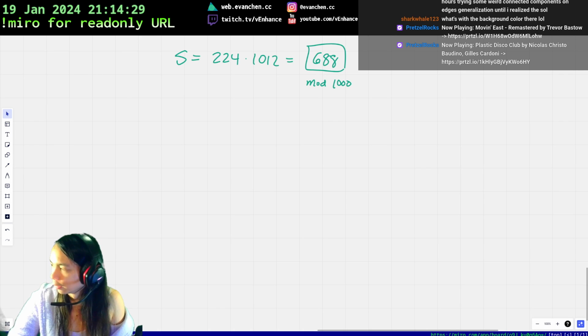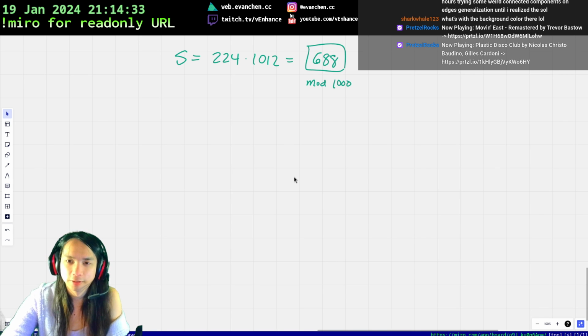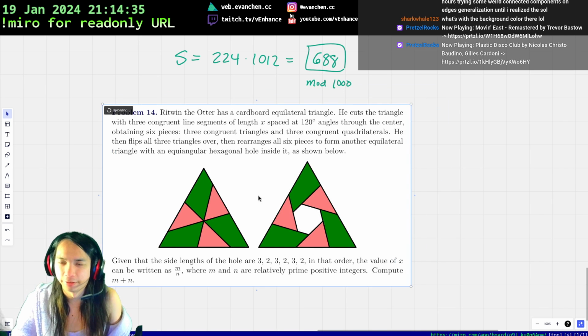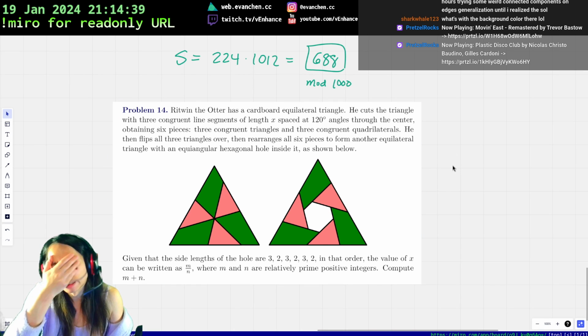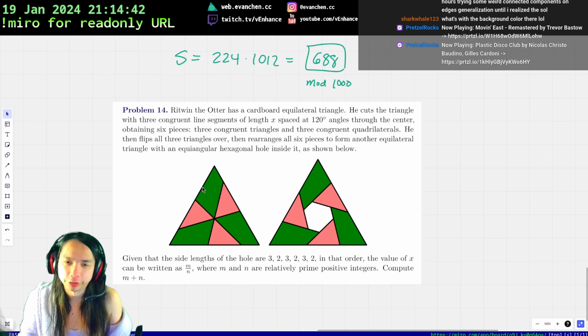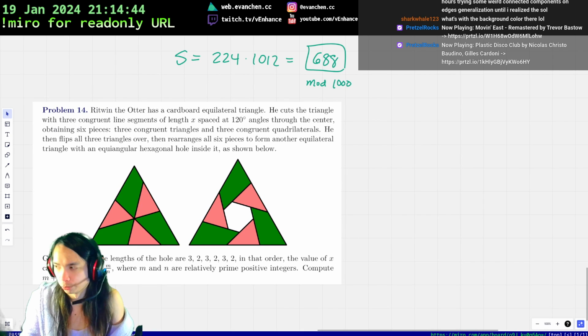So, problem 14 is this thingy. This is one of the longest problems on the test, I think. There's a lot of ways you can set it up, some of which are uglier than others, but even the optimal setup takes a little bit of time to execute. So, alright.